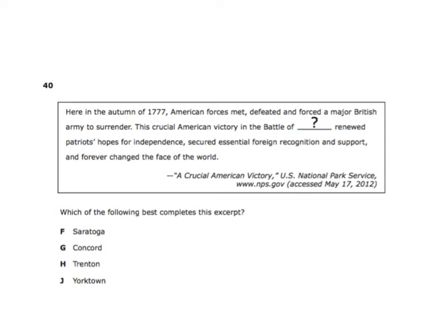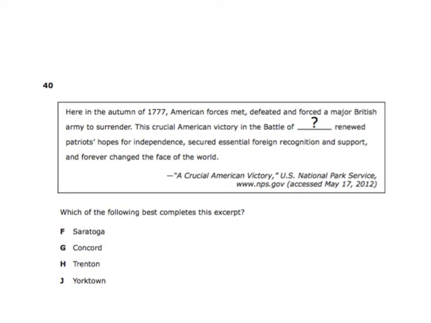Okay, so we talked about different American battles. We've actually talked about all four of these here. So we have to figure out which crucial American victory. Only Concord really wasn't much of a battle, right? Remember, they just came to get the storehouse of American weapons, and there wasn't much, and they marched back, and the Americans shot at them some. Well, Saratoga, Trenton, and Yorktown were battles.